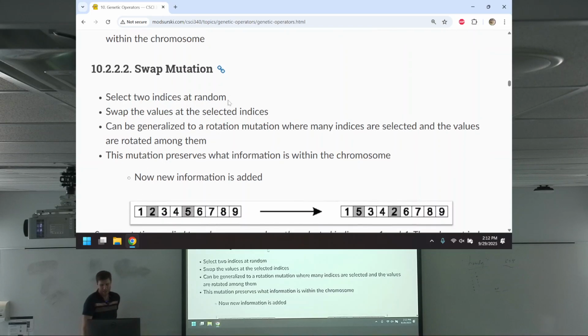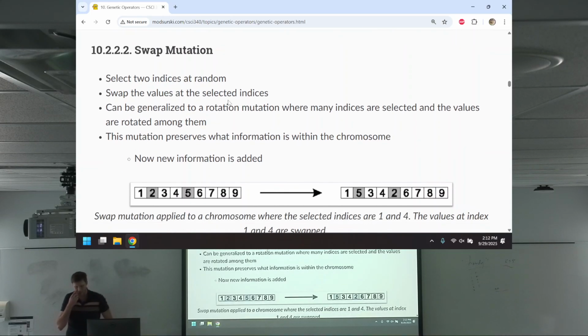And you could set that accordingly. Swap mutation: select 2 indices at random, swap the values at the selected indices. This one works really well for permutation as well. So raise your hand if you did this for the TSP one. No? What did you do? It's kind of like that, but swapping a whole segment. Oh, nice. I don't know, it's called segment reversal. I think it's in here. Fun. We'll get there.